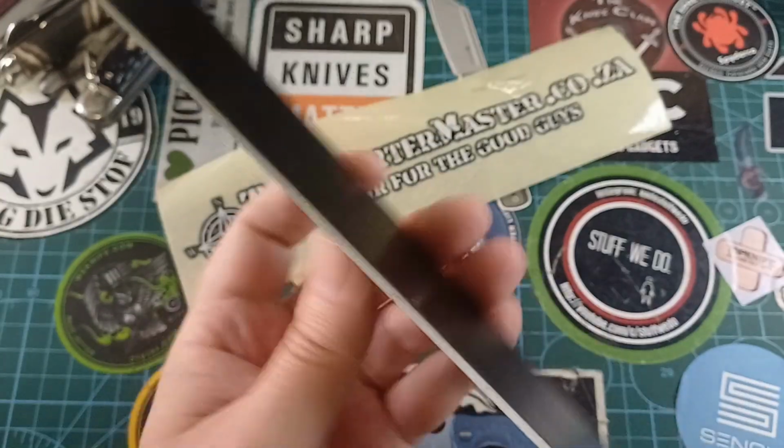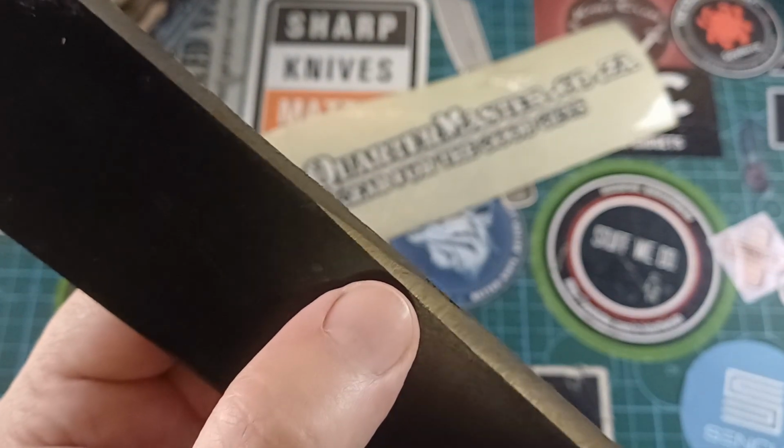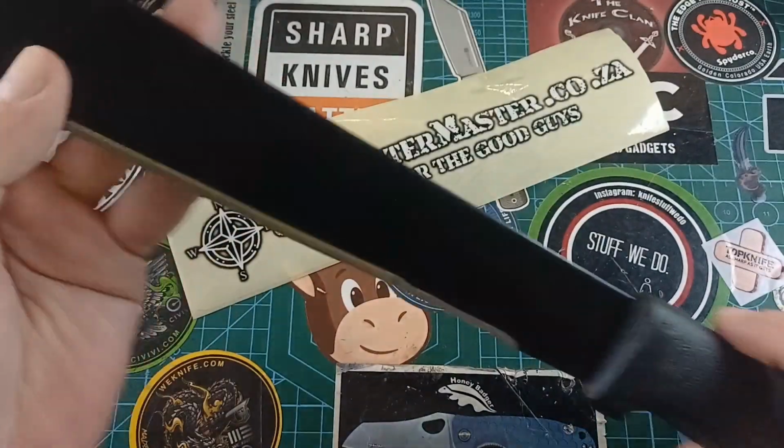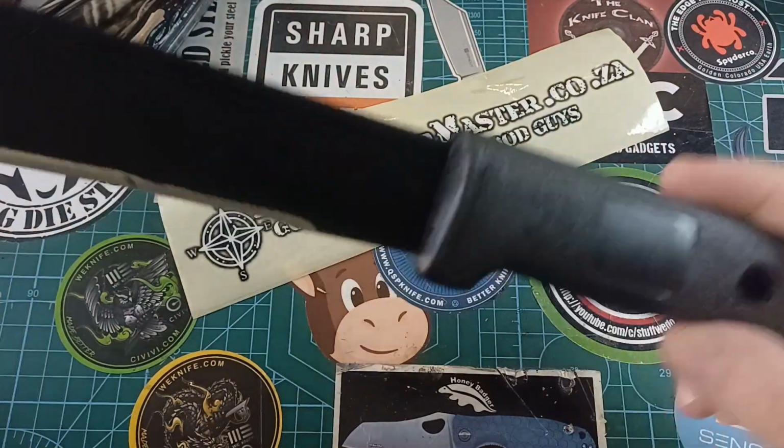Now, the grind is not super even. There's this one spot over there that you can see where they kind of changed the angle completely. And when we are working on this thing, we will talk about that.